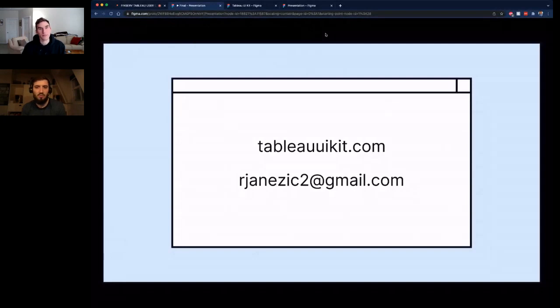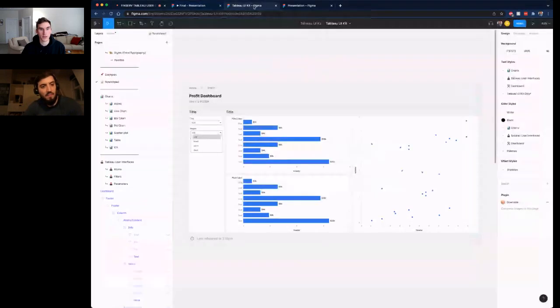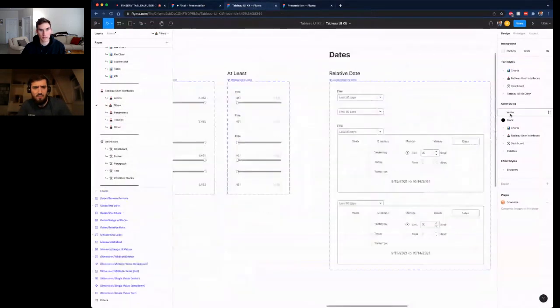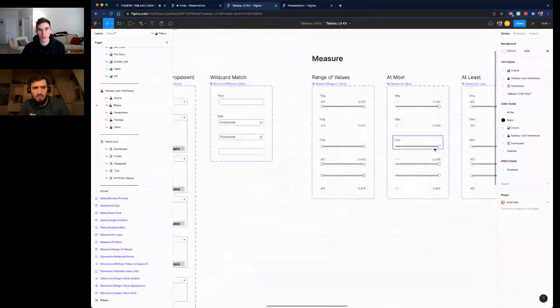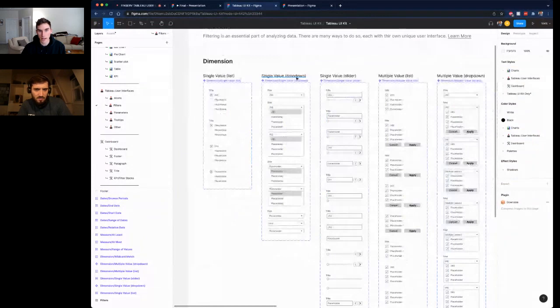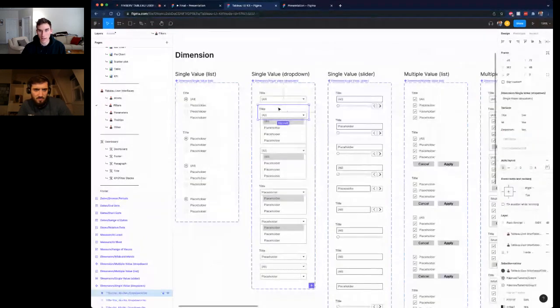So is there any ability to prototype, for example, those elements that are not immediately visible, like tooltips, like collapse filters? Yeah. So a good example is the Tableau filters. You have all of these options. If you go into Tableau right now and put in a filter, all of these options are there, right? There's the single value list, single value dropdown, single value slider. And these are all the different options that you have for single value dropdown, right? You just have the base one. What does it look like if you have a title, all, and dropdown? And then these are all the different variants.